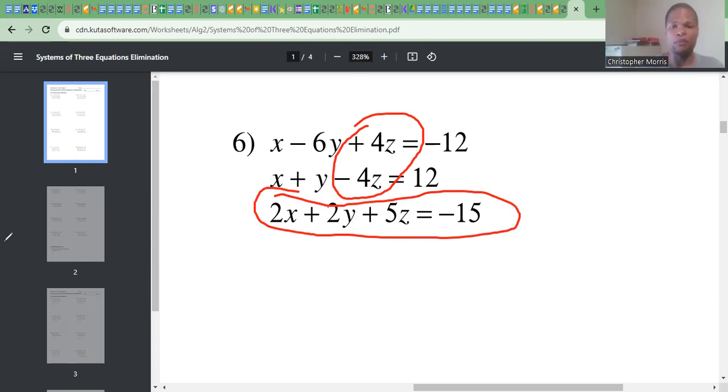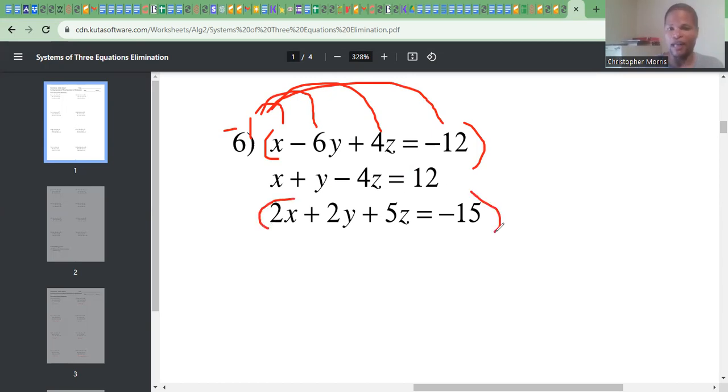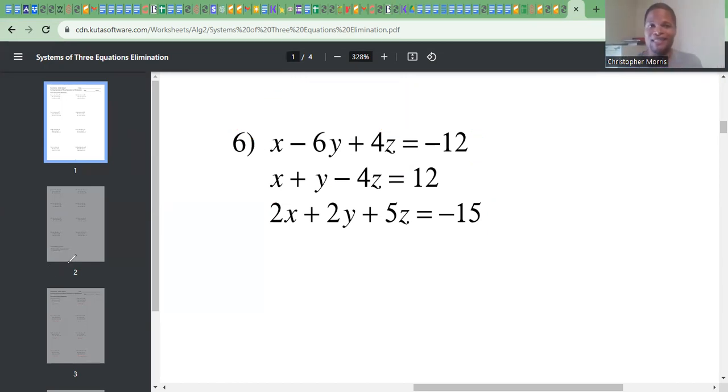So sometimes it helps to really think that through. You may prefer to just target the X's on a problem like this. Go ahead and change this one by multiplying it by a multiplier, distributing -1 to all of the terms, right? And then using an easy multiplier with this one later. It's really up to you, but I'm just reminding you of that. Sometimes the problems will have easy eliminating variables the way they're already written. And then sometimes you have to use a multiplier to get them in a state where they will eliminate.